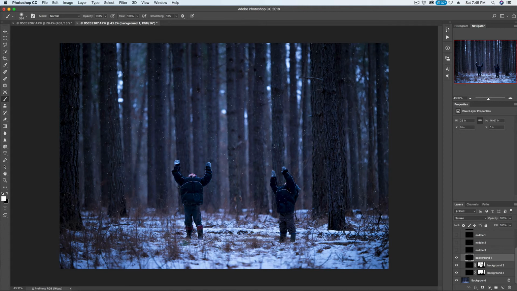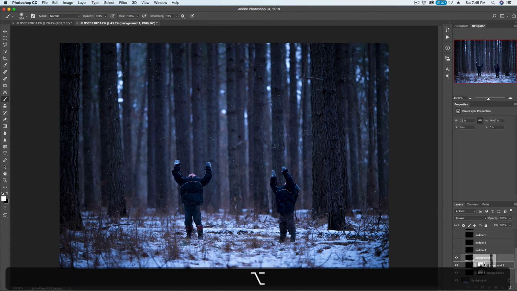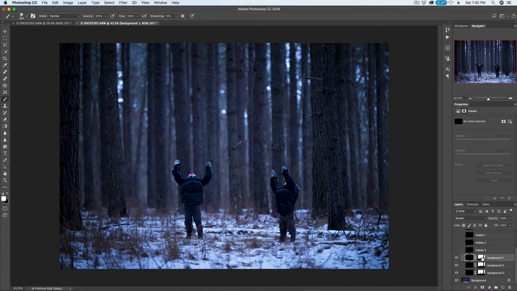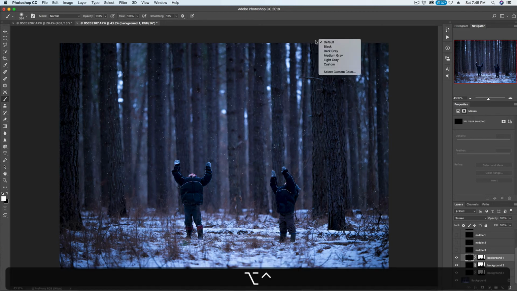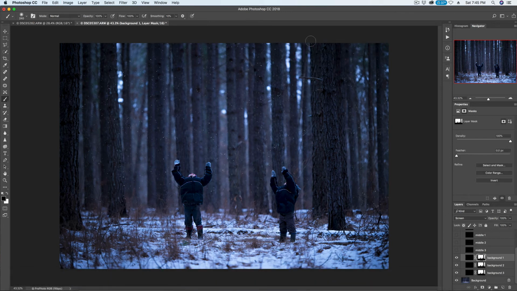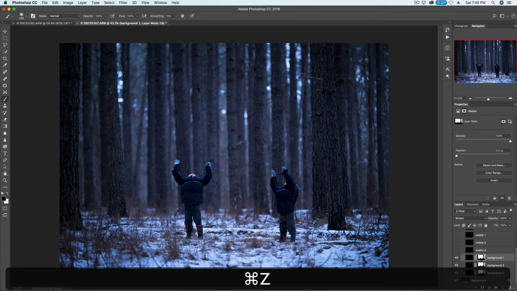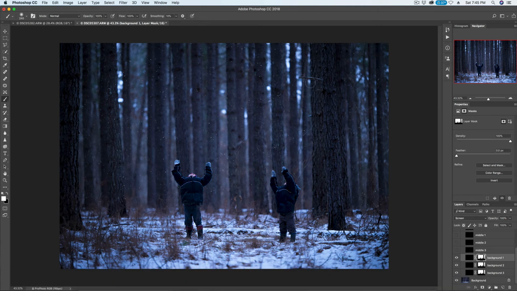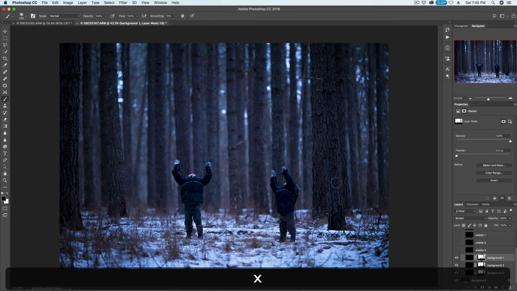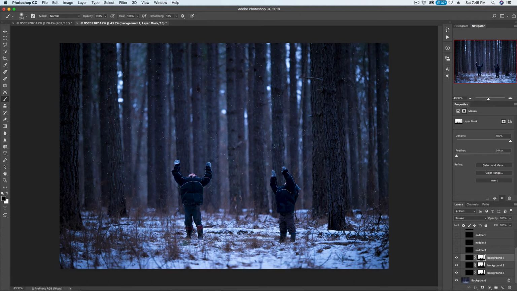Background layer 3. Now this is getting a little bit closer to my subjects here, my boys. I'm going to stop calling them subjects, they're my boys. Go ahead and copy that layer mask on there too. But I'm going to actually paint white on some of these areas because now we're getting close to this tree here. Whoops, I'm going to make sure my layer mask is selected. Oh, wrong color. Press X to get white and paint on these trees because they're a lot closer now. Oops, I don't want it on this tree. Gotta be careful there. Okay, that's good.